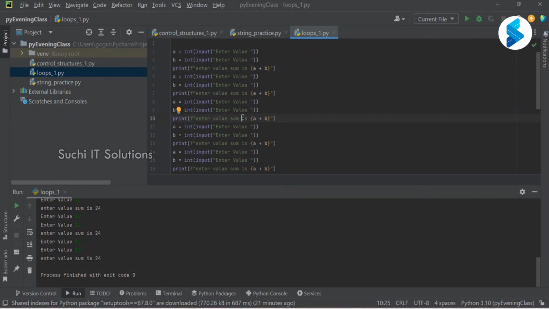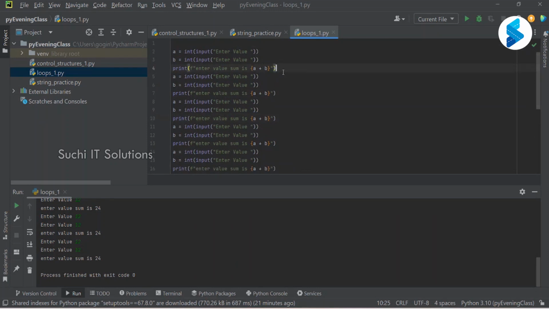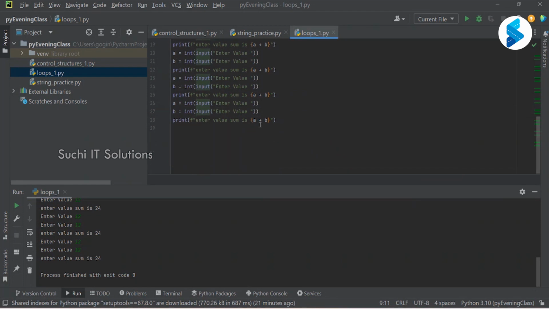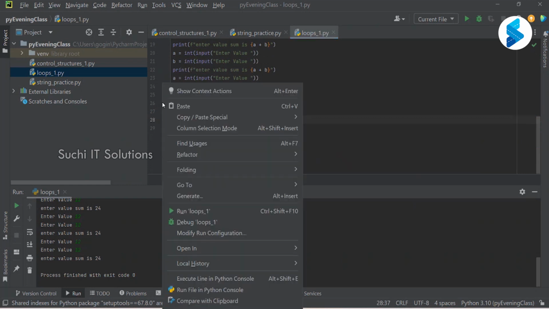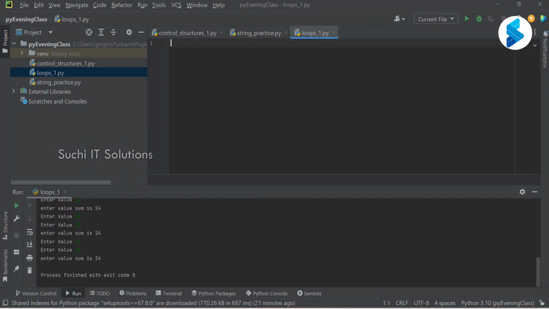Now, what if there was a way where instead of repeating the same set of statements 10 times, I'll just have only three statements and have some way to repeat the execution of these statements for a given number of times. Now this is like, I say 10 times, you repeat it 10 times. I say 100 times, then you have to repeat this 100 times, right? The same set of statements. Now, what if there was a way that can help us do the same thing in a much easier way?